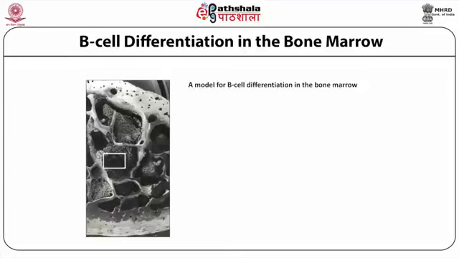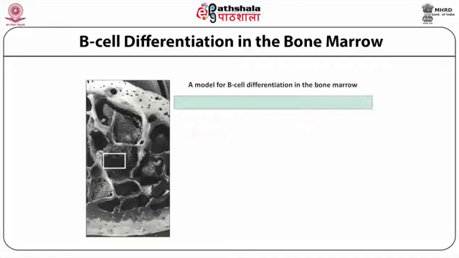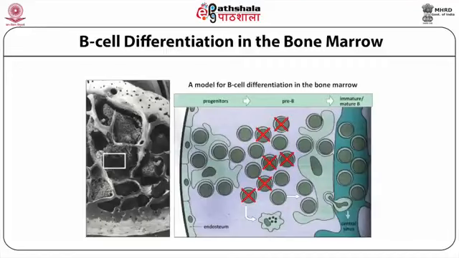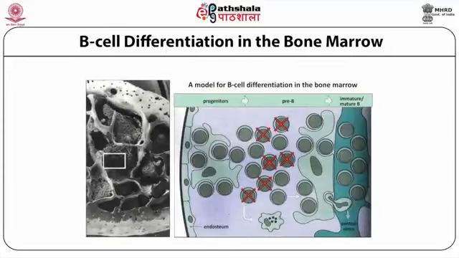Stromal cells are believed to support B cell development by not only providing specific contacts but also via growth factors which are responsible for multiplication as well as differentiation. Stem cell factor, SCF, is one such growth factor, which is a membrane bound cytokine on stromal cells. It interacts with tyrosine kinase present on the surface of precursors of B cells.